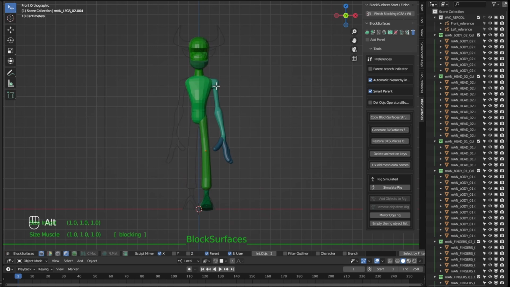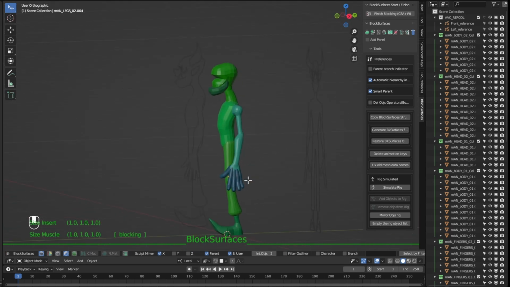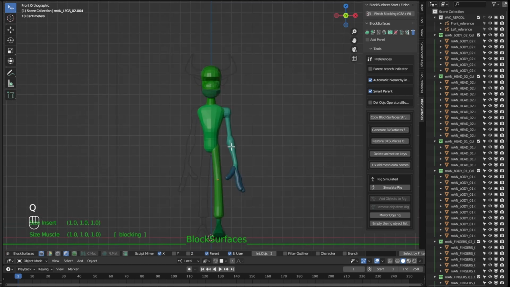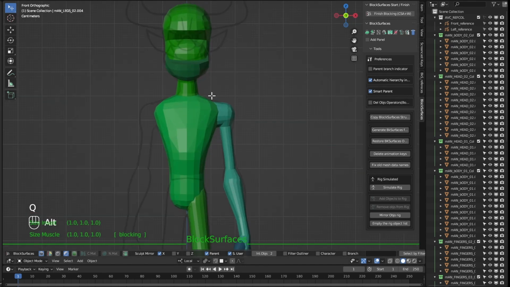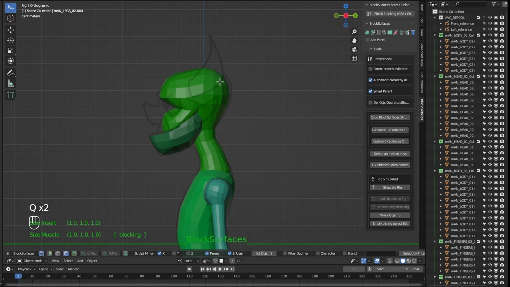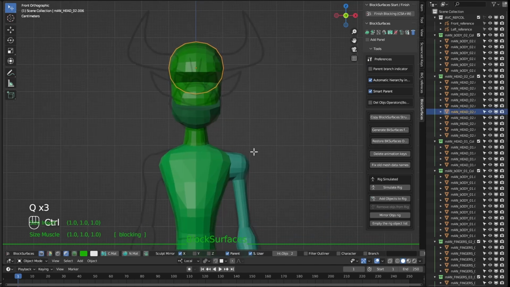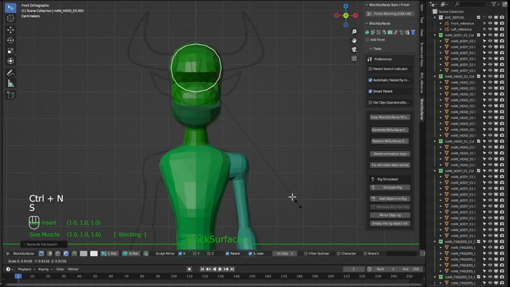So now we're going to do the horns part. We're going to take an object from a branch, Ctrl+N, to make a new branch.